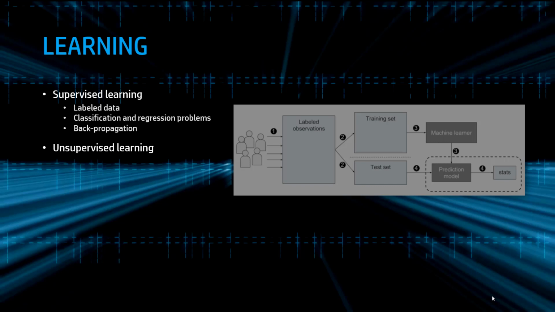Then we have unsupervised learning, okay. In contrast to the supervised, it doesn't have a desired output, so we will need to find patterns and structures without a solution, okay, and these patterns will be obtained by clustering and anomaly detection, and they are also used for association and autoencoders.